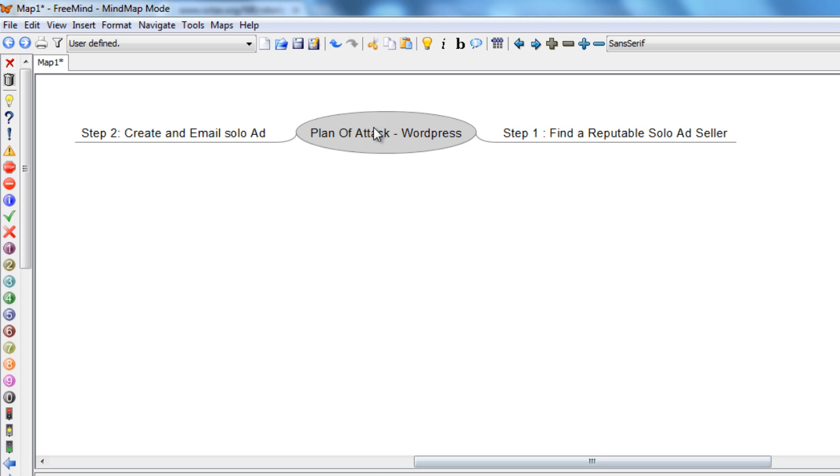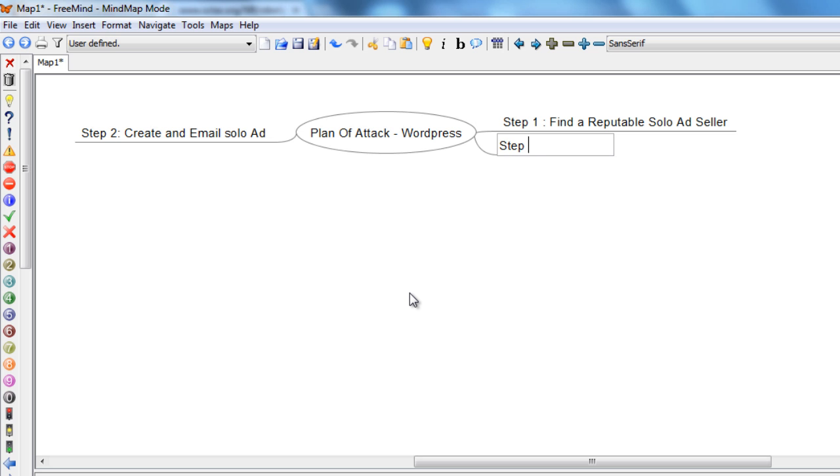And then we got step number 3, which is the visitor basically signs up for the initial offer. So visitor signs up for initial offer.